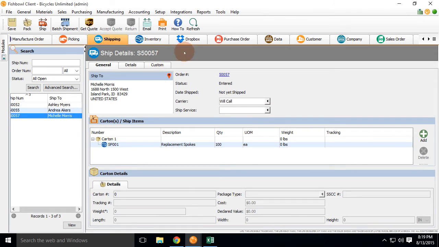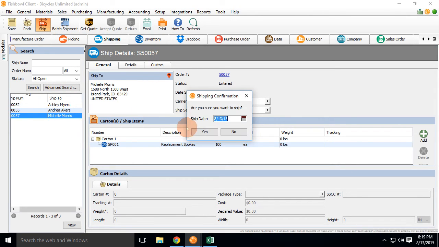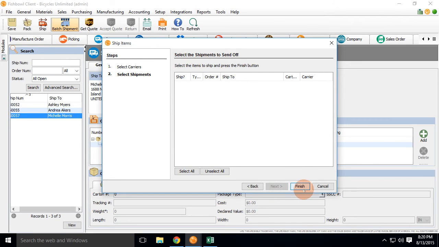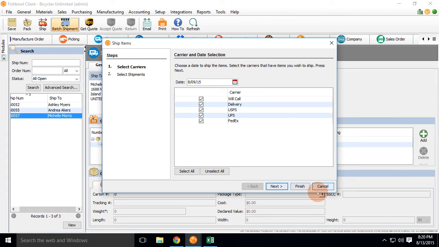In the shipping area, we've got something really neat to work with, and I've already turned it on, and I'll show you what's going on. This new shipping confirmation window. Before, you'd get this little pop-up saying it's shipped, and you don't have an option to change the date. Now, a lot of my customers will use the batch shipment feature that allows them to change the date of when it ships. Let's say we shipped it actually on the Saturday or Sunday, and I don't have any shipments that are packed. Oops.